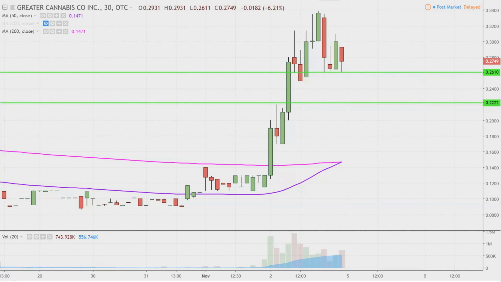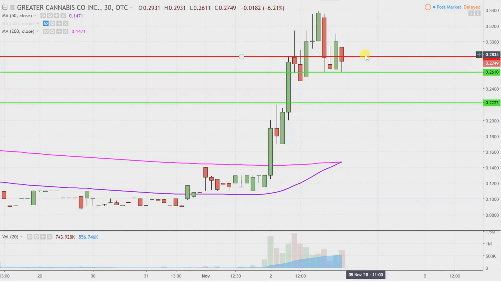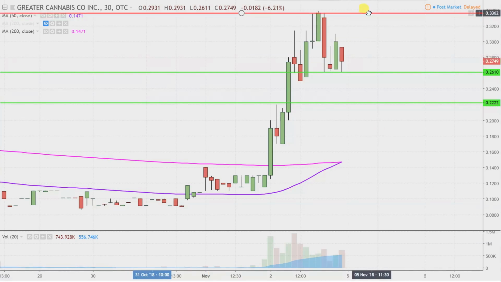What about levels of resistance? In terms of where the sellers are hanging out, pretty straightforward. After today's price movement, right up there around 34 cents will be public enemy number one going into next week. All in all, though, any way you look at it, great movement today, great volume. Now it's just a question of whether or not the bulls can continue to build upon this momentum next week.